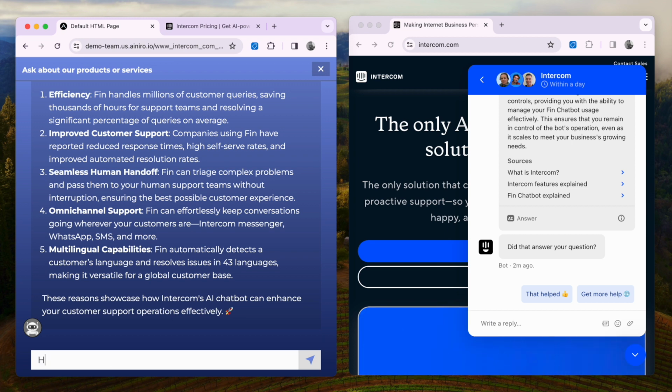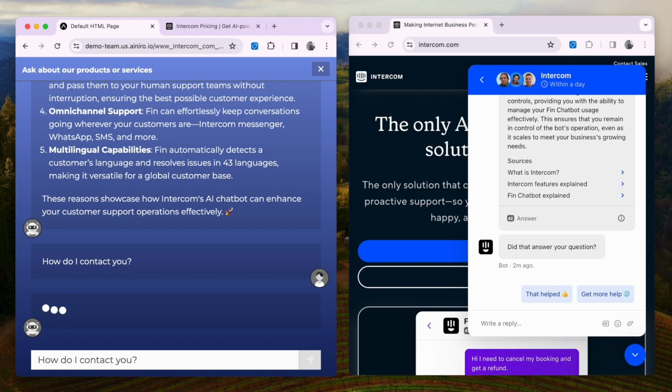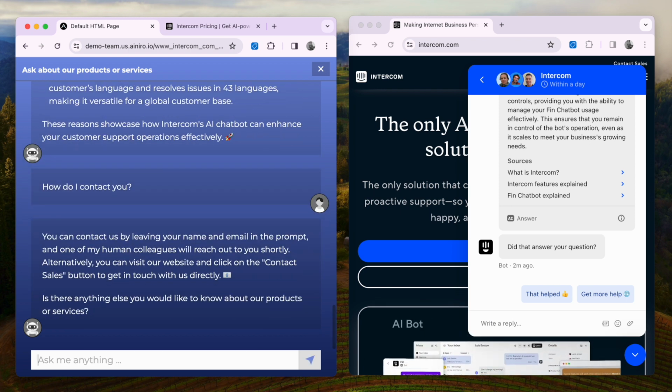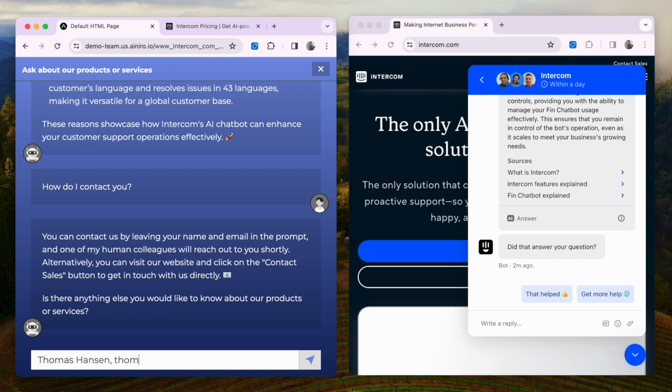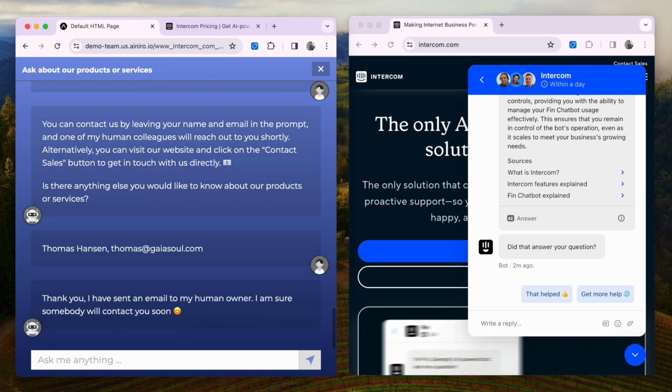Now let me show you one thing. How do I contact you? So I'm asking the AINIRO chatbot, how do I contact you? At which point the chatbot is going to tell me I can leave my email and my name. Okay, Thomas Hansen, thomas@gaiasoul.com, and boom, I've got an email.